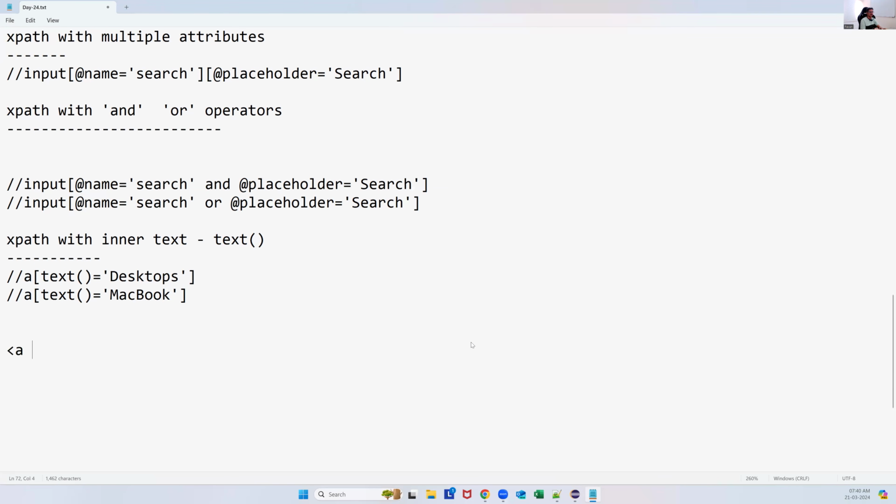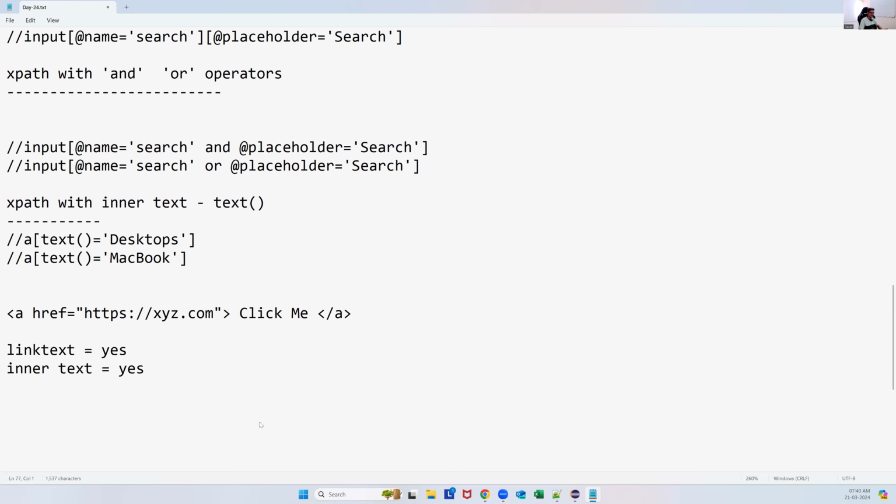Okay, now let me write something like anchor tag A, href equal to, okay, some HTTP, xyz.com, something is there. Okay, and here I'm saying click me and closing anchor tag. Now tell me, is this a link text or not? Click me is a link text or not? Yes. It's a link text. And is it an inner text or not? Yes, it is also inner text. So this is the inner text and also it is a link text.